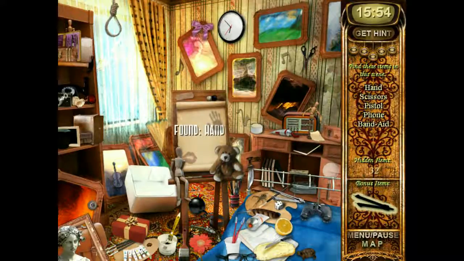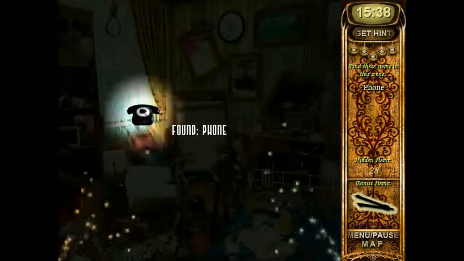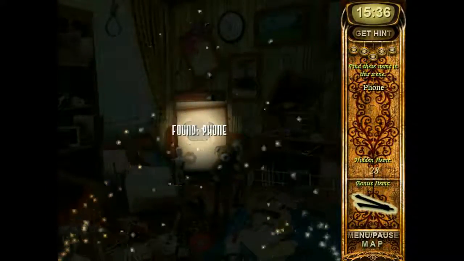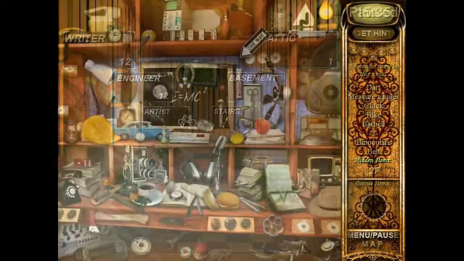Earth. Hand is a hand print. Scissors are hanging on the wall for once. Pistol. Hey, another pistol I can't find. Great. No, there it is. A phone, band-aid. Band-Aid is right there. Do we have a line on the phone? Oh, yep, there it is. I should have gotten some extra time from this screen before doing that. That was silly of me. I was just so excited to actually be finished one.